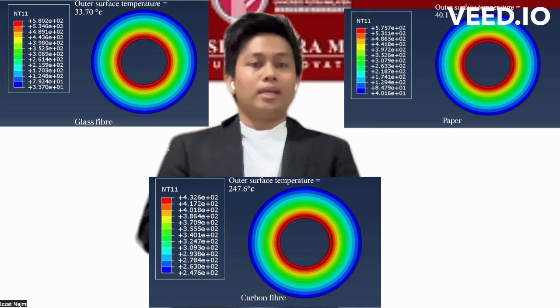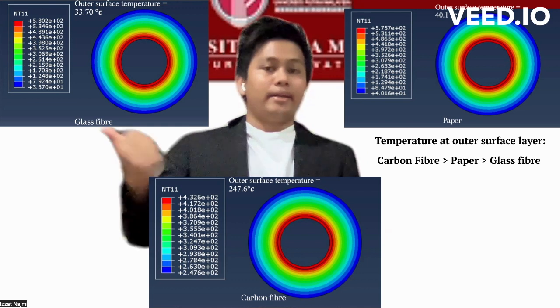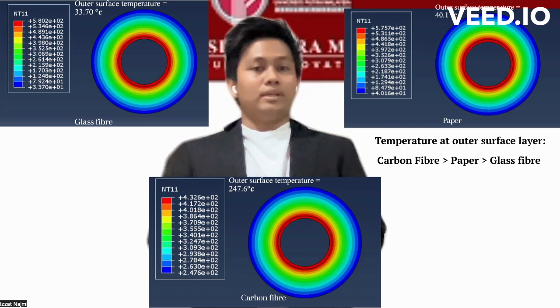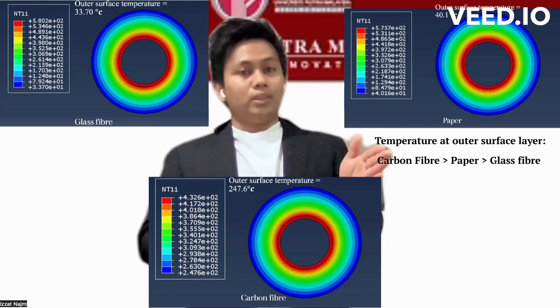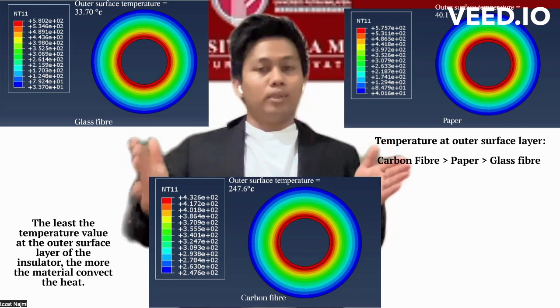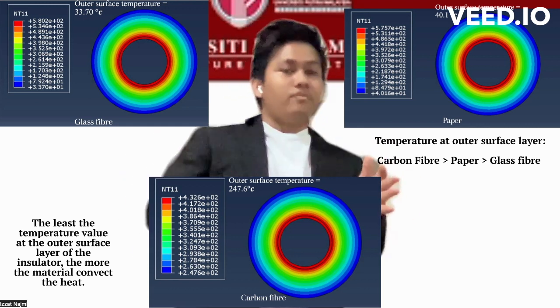The fiberglass shows the least outer surface layer temperature, followed by the paper and carbon fiber. This surface layer temperature indicates the final temperature result from the first layer, so the lower the temperature value at this outer surface layer of the insulator, the better the material insulates the heat.